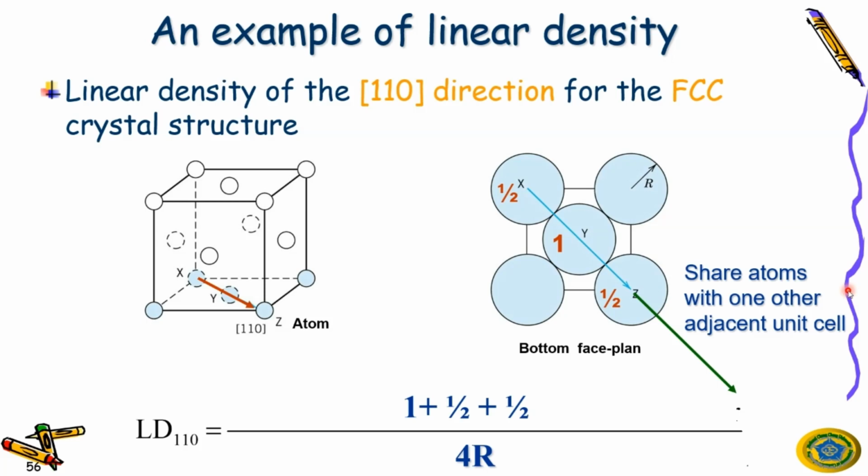So this is the answer. In your final exam, if I tell you the radius of copper, or the radius of silver, or the radius of gold, I give you the number here, so you can put a number here, so you can tell me the correct answer of these questions, right?